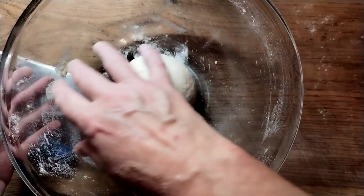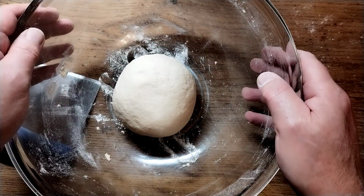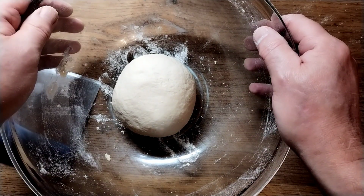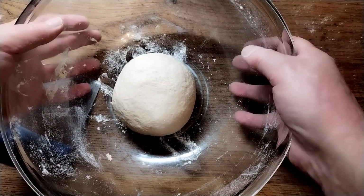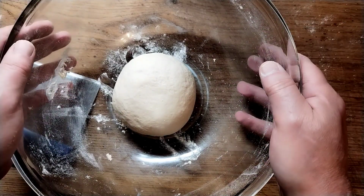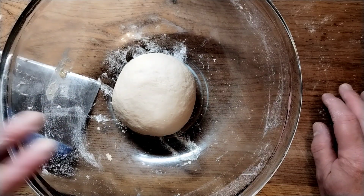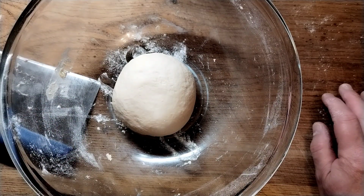Now, as I say, you can just go and buy a ball of pizza dough. You can even get it ready rolled. The only thing is that's about 2-3 quid. Making it yourself is about 10 bob. So that's why I do it. And you've got more control over flavour as well. So we're going to leave this to double in size now.